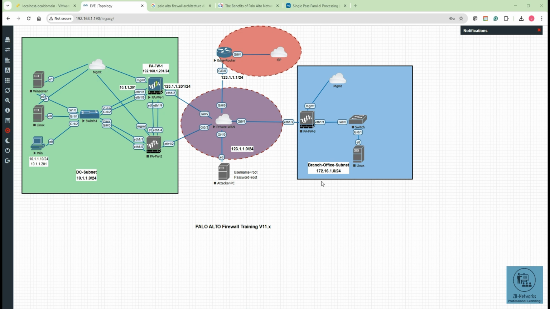In this section, we are going to discuss the Palo Alto Firewall architecture, right? This is a very important topic. While beginning your Palo Alto Firewall configuration and its certification journey, you must know the architectural components and remember all those terms, right? So we will talk about the different components that are part of the Palo Alto Firewall architecture, right?